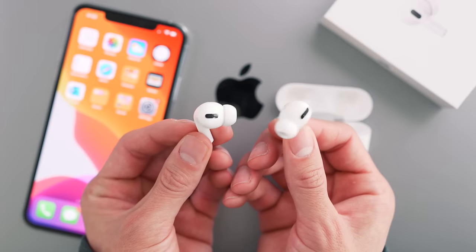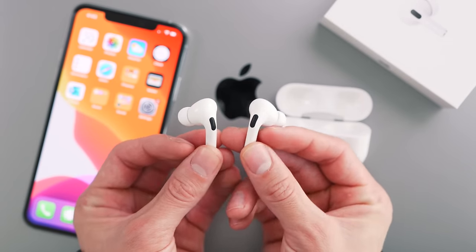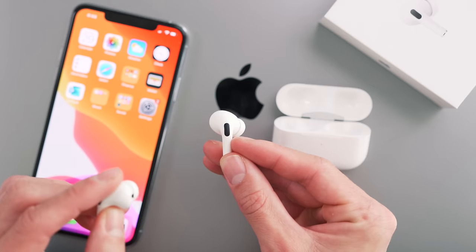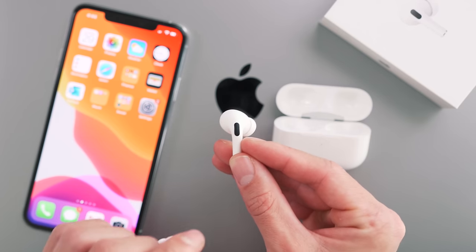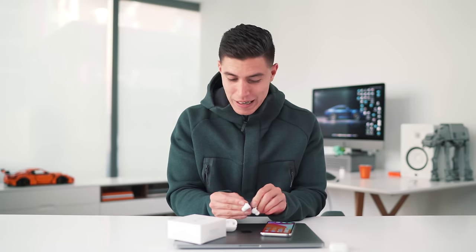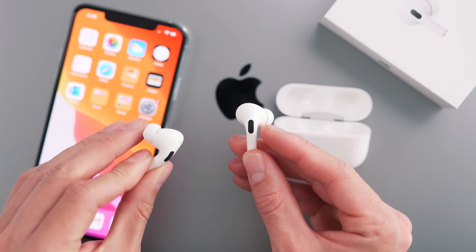As I take these out, the design is similar but there are definitely a few differences. The stems are in fact shorter and they now have those rubber silicone tips on the outsides. This black vent here not only signals that you have AirPods Pros — and yes, you spent $250, or $329 up here in Canada, which is a lot for in-ear earbuds — but these vents also equalize air pressure. When you have a full seal with silicone, this lets air pass through so you don't hear that weird thumping sound when you walk or talk.